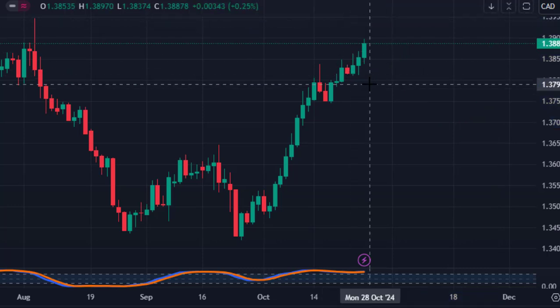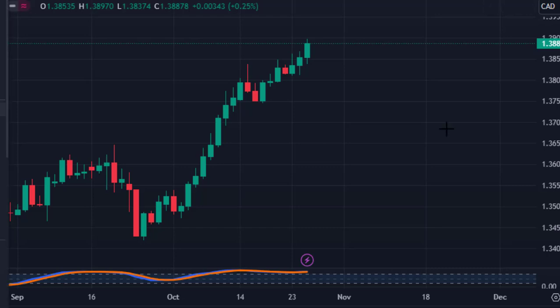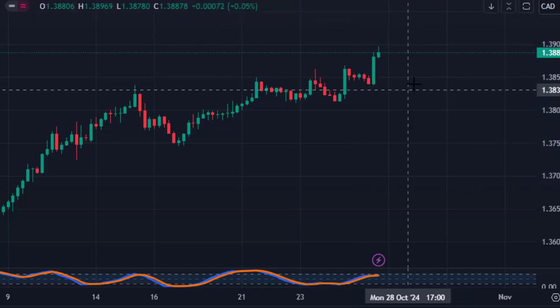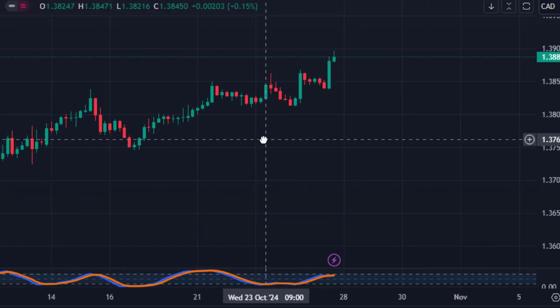But before that happens, we are going to confirm one thing, and that is what we need to use the 4-hour chart to do, which is liquidity grab and satisfaction. Right now there is no liquidity satisfaction, okay, so we need the market to come back all the way to the downside, and that is what we need to wait for. So liquidity satisfaction has not happened yet on this chart, and when it happens, I'm also going to update you, because once liquidity satisfaction happens, we are going to see a drastic move from the bears all the way to the downside, and this is what I am now waiting for on USDCAD.